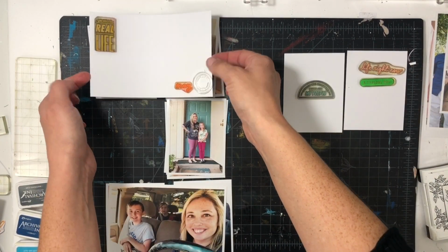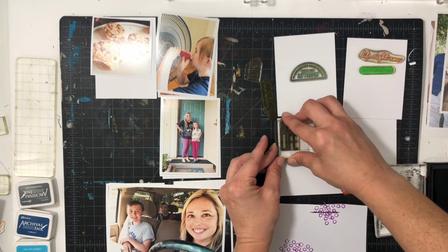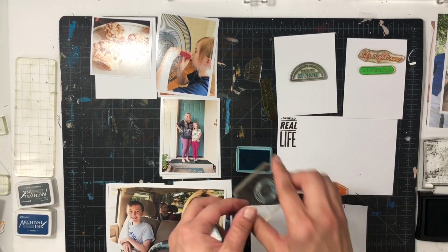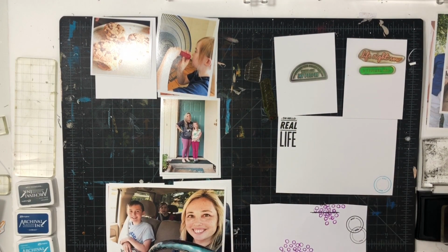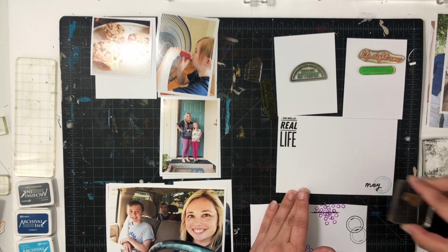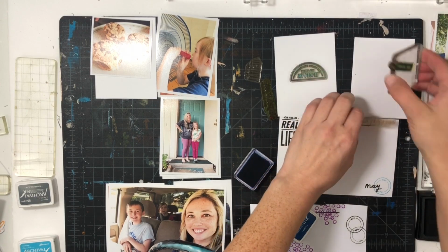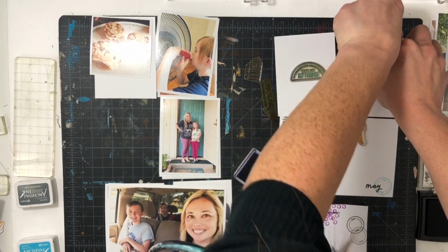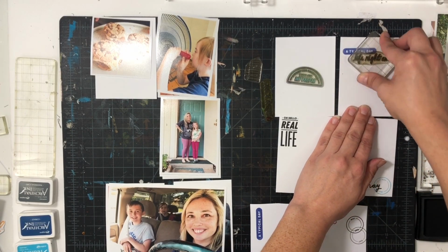That really helps. And you can see to the far left of the screen that I have out my long acrylic block that I love to use to map out which stamps I want to use ahead of time. So right now I have two 3x4 cards I'm going to put together and one 4x6 card, which is going to have all the main journaling. The 4x6 card is going to have "Oh Hello Real Life" in the top left corner, and then the bottom corner is going to have May.